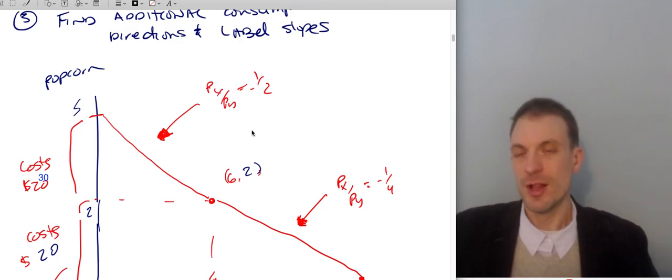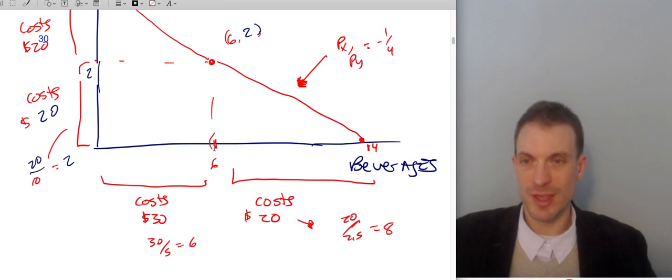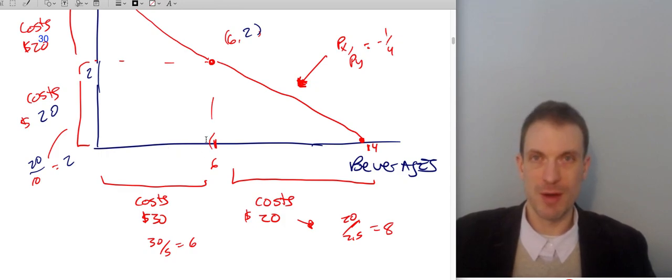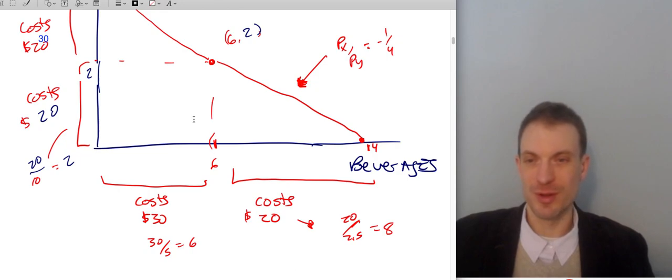All right, whatever. So next thing we want to do is find how much it costs us to reach the kink point. We said after we buy 6 beverages, the prices change. Well, beverages cost $5 until the price changes. So my expenditure on beverages, P1 times X1, is going to be $30, right? 6 times the price of 5, $30. Alternatively, here's my income that I'm devoting to this amount. So $30 divided by 5, that's this quantity. Anyway, so we got to this point.